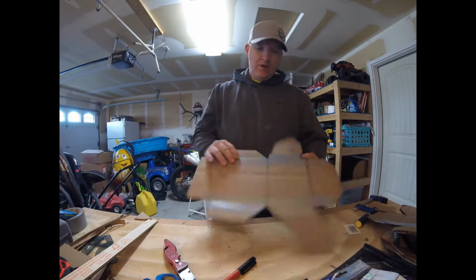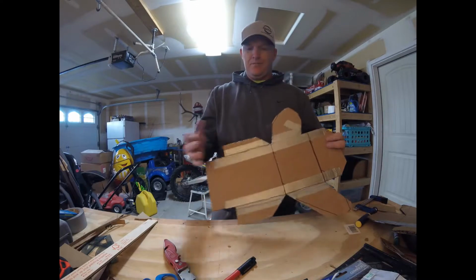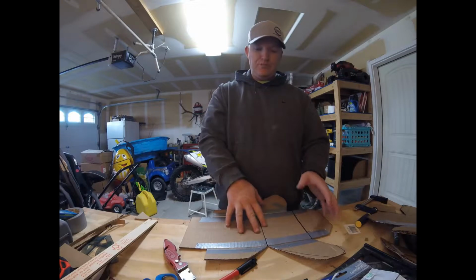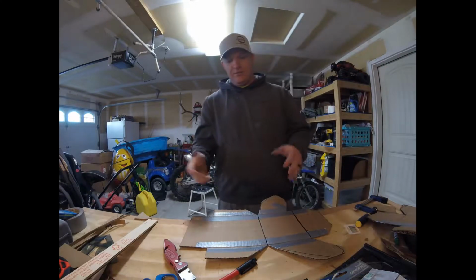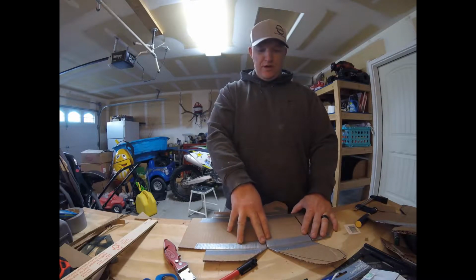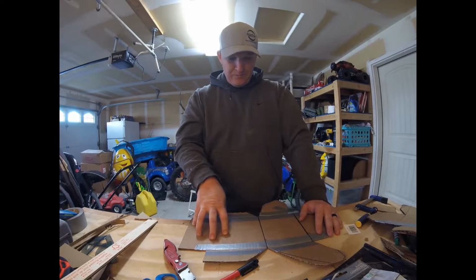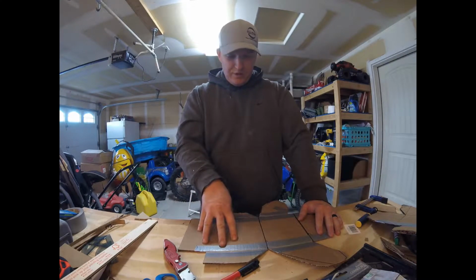Okay, so we've made our changes. We had to cut the sides off and attach them with duct tape. This is all part of the template building process. Now I'm going to bend these on this template just to make this piece of cardboard flexible. Then I'm going to take it over to the dirt bike and mock it up to see how it fits. If I like the way it fits, we'll outline our template on the cutting board and cut it out, and then once we get our plastic cut out and start to get it bent, we're going to keep this template.